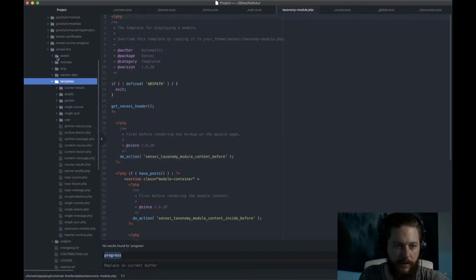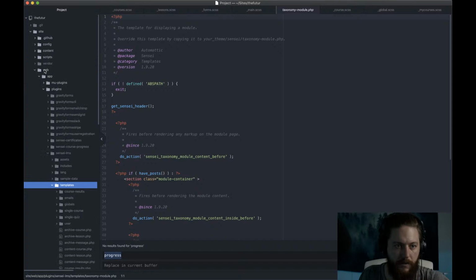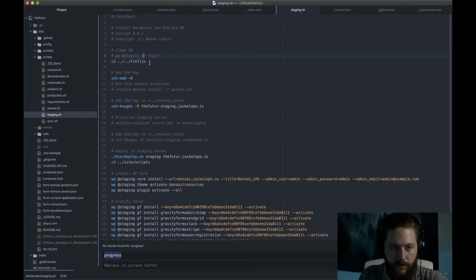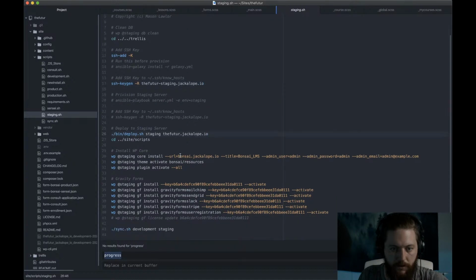Let's go take a look at our staging script. We're going to register our SSH keys, deploy to staging, activate our plugins, update Gravity Forms, and then I don't think we need a database migration yet to see these changes.